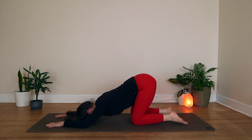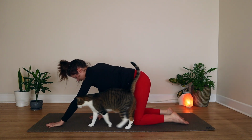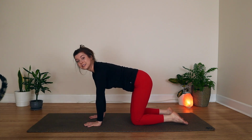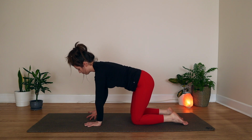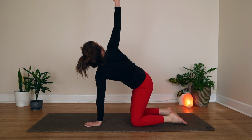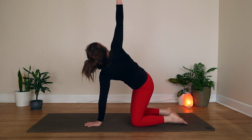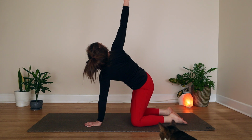And then you can slowly start to make your way back to your tabletop. So from here, we're going to stretch out our shoulders a little bit more. So you can reach your right hand up towards the ceiling. Follow that right thumb up with your eye. Now stretch for the ceiling. You want to touch it with your fingers. Take a big breath in. Fill up your entire torso.